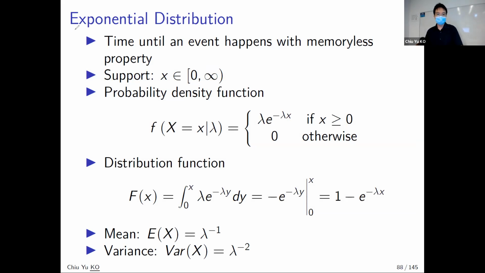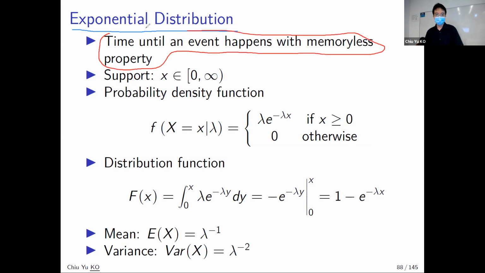So here, what we have is called exponential. What this is actually modeling, the application, is time until something happens. One important term is memoryless. If we have an event and we try to model the time until something happens, and it has no memory, then exponential is the only way you can do it. It's the best way to do it.